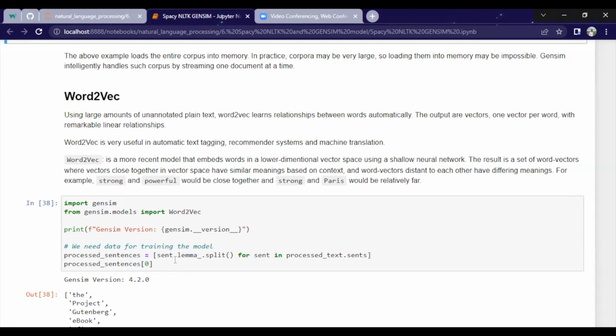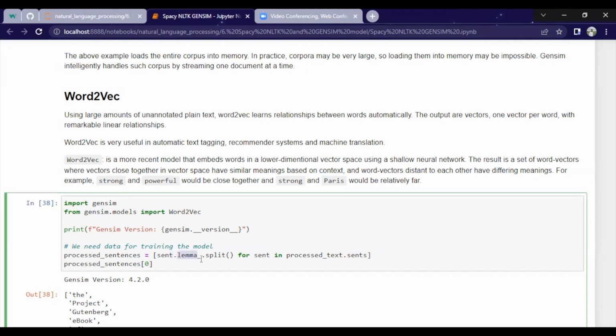So sentence dot lemma dot split for sentence in process text dot sentences. Process text dot sentences would return each and every sentence. From that sentence we'll take the root word or the lemma of each word and split. Split means since they are in a sentence, we will split them into words, each and every word.